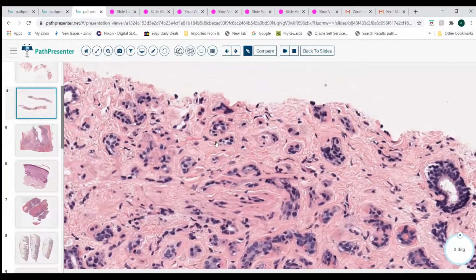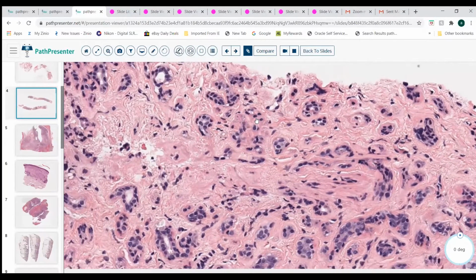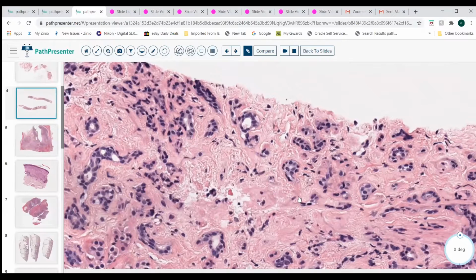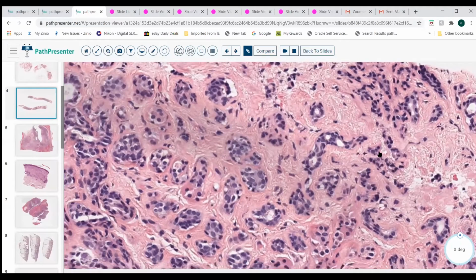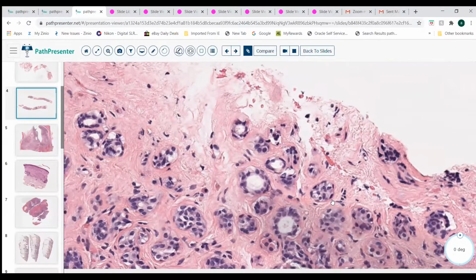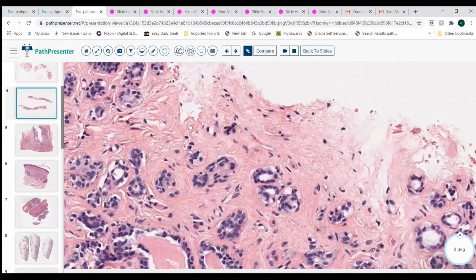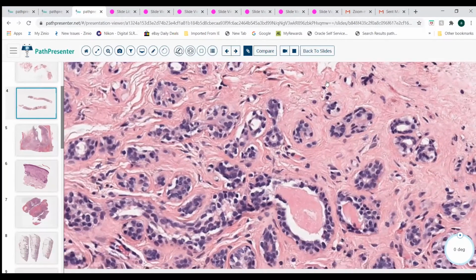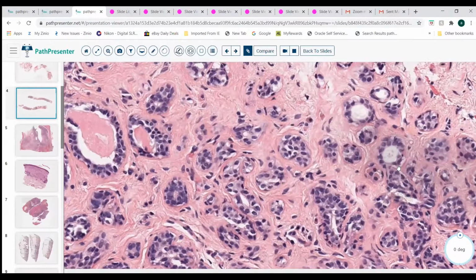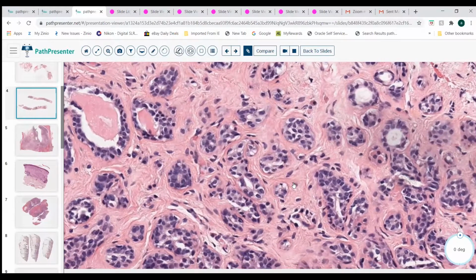fibroadenoma and things. But these features are important because you don't tend to see them in tubular carcinoma. The lumen tends to stay a little bit more patent. The other thing which we do in breast pathology, and try to highlight as a difference between this and sclerosing adenosis, is the lumina, which I find sometimes difficult, but tubular carcinoma usually will have a round lumen, a very round patent lumen.